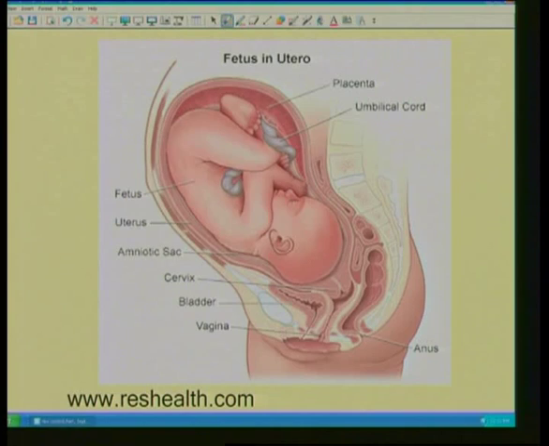This I took from Ray's Health. This is the fetus. We spell it F-O-E-T-U-S. In utero, inside the uterus. See how much space this baby's taken up. That's why, when their babies move around, a pregnant mom will be walking along and say, oh my gosh, I need the loo now. And she'll need to wee in the next 10 seconds because the baby has moved and bumped into her bladder. And she's got no control over it. It's like someone squashing your bladder.